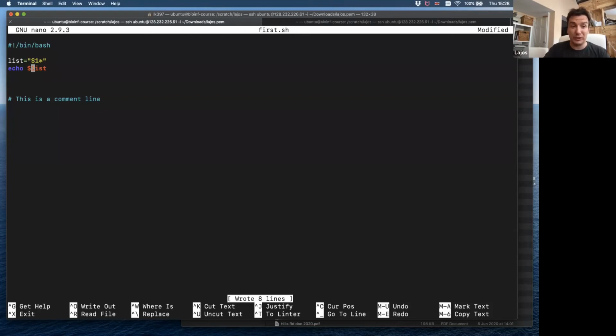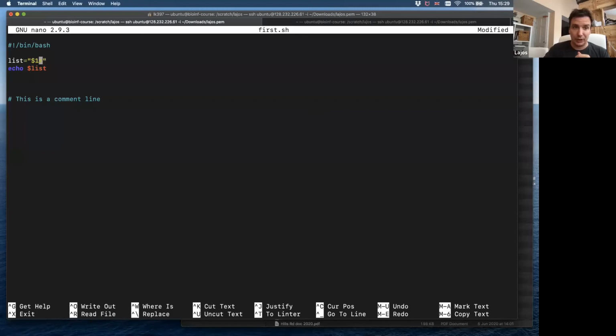This is a bit confusing, I know, but just try to memorize this. So when I'm giving a value here for the list variable, there is no $ sign, but when I'm using it, there is a $ sign. Okay. So what is list? The list is everything in $1.